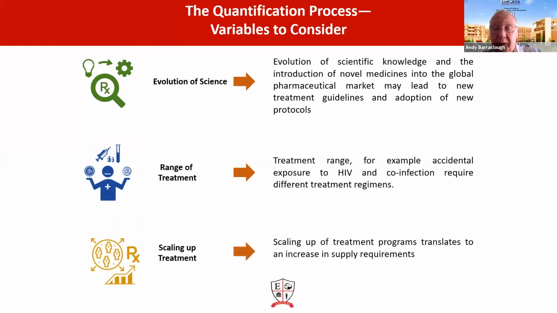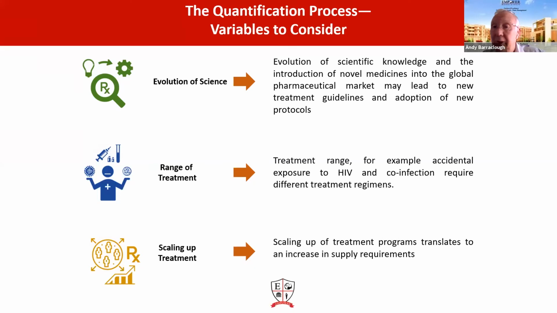So other variables are the evolution of science, entirely new products being developed, which we have to try and prepare for. And in particular, being ready to phase out old products as we introduce new products and taking account of that phase-out time along with our lead time for the new products. The ranges of treatment are changing. Entirely different treatment regimens and profiles coming along. Again, we need to be ready to receive that, and that means having knowledge of what's coming.